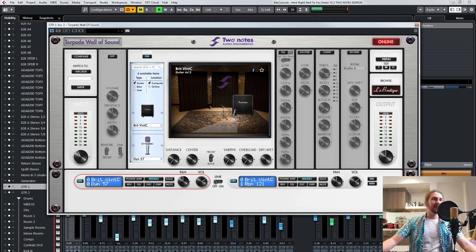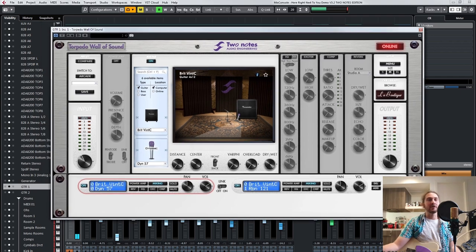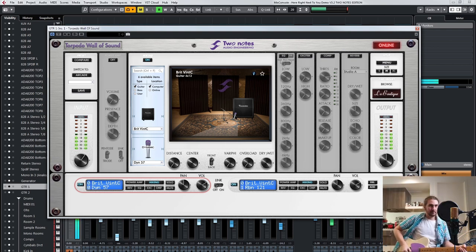So I'm going to grab my guitar again, and let's have a look at some power amps. Okay, so that lead tone we heard at the beginning is a Maxon Rod 880. So what I want to do here is have that directly in. So this is what happens if the Rod 880 is just DI into a cab. Probably barely even hear that. Turn the delay off. It's okay, but it's not really what we want.